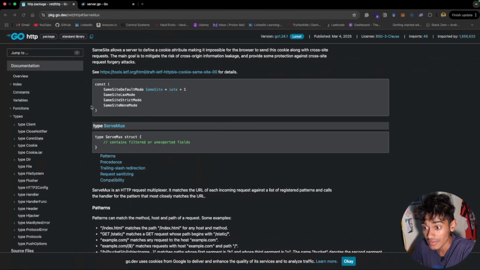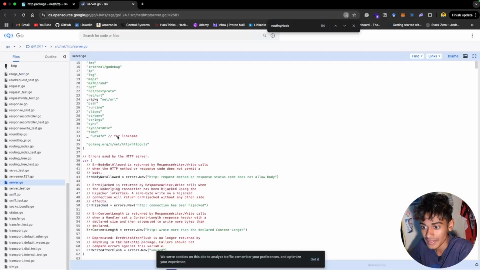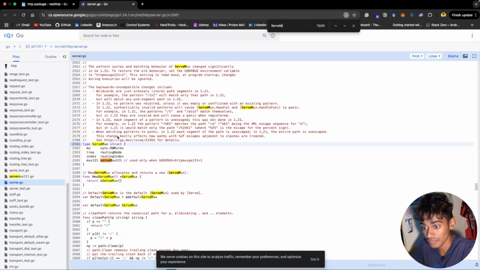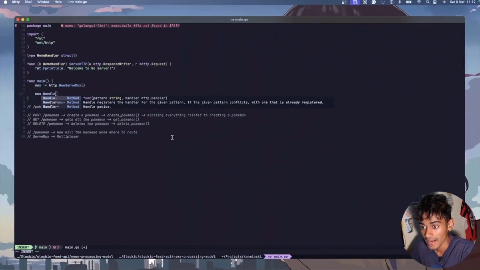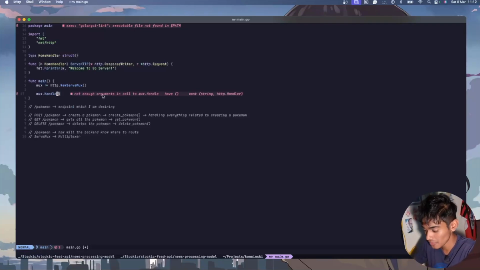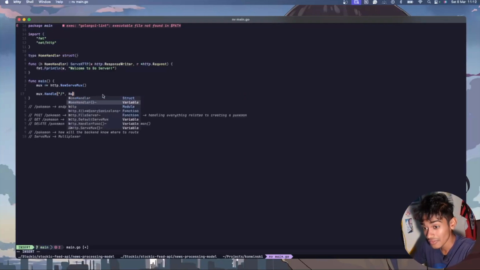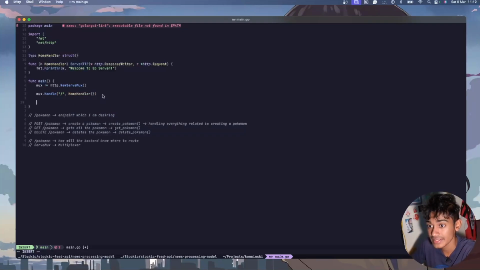Now let me go again into this. Okay, and I will go to the ServeMux struct. Okay, we are back here. So here, http.NewServeMux has been allocated to this, and we are going to call mux.Handle, and we are going to give it a route which is slash, let's keep it just a normal one, and we will call it homeHandler. Okay, and again it's a struct, so it can handle this homeHandler.